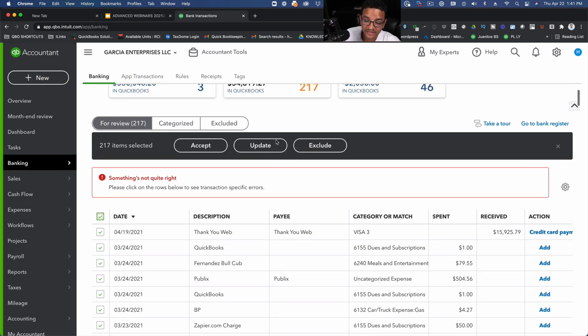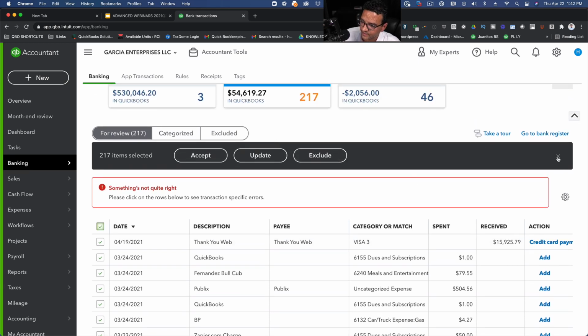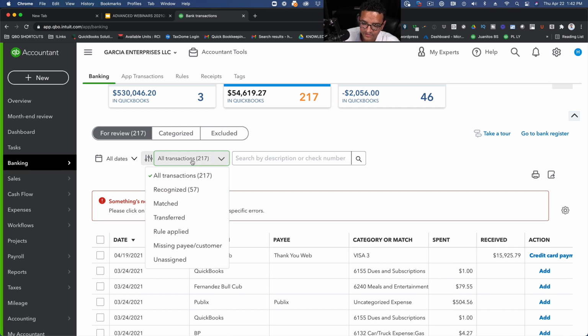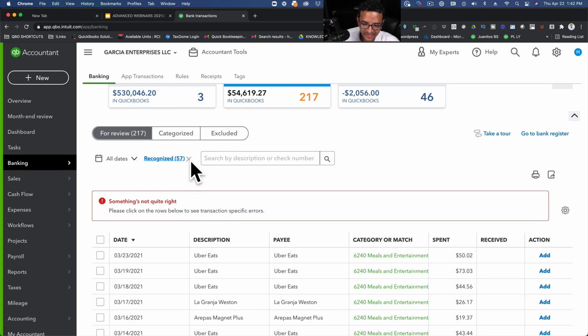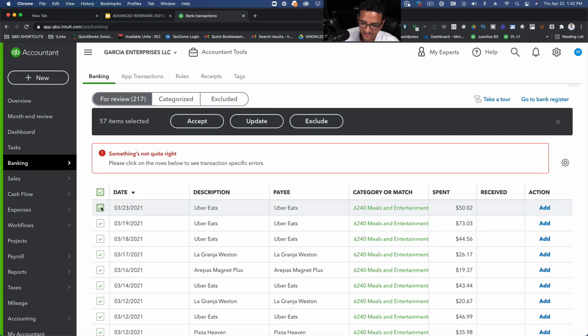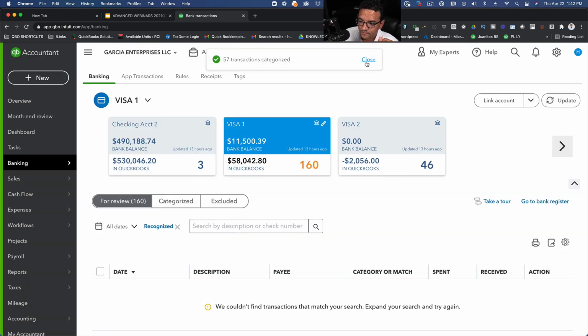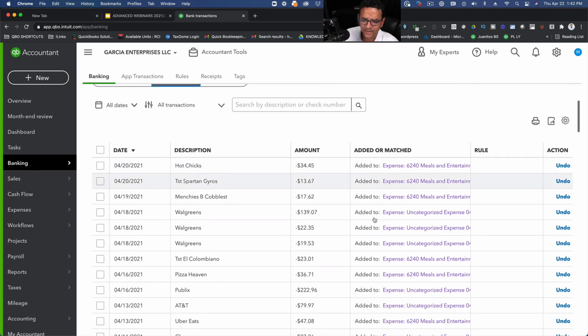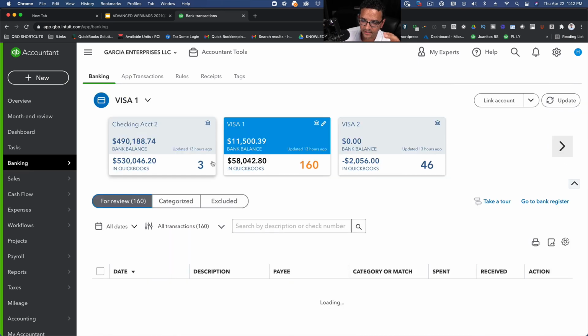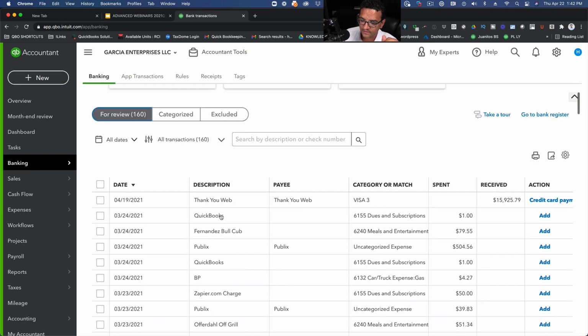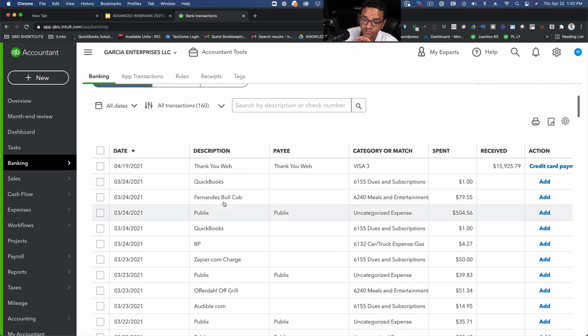Now, one thing that's pretty interesting about this, as I mentioned earlier, actually, I'm going to uncheck that. Here it says transactions. See, you can choose what type, the ones that have already been categorized, the ones that haven't. So I'm going to pick the ones that have been recognized, select all and click on accept. Now, remember the copy and paste of the new vendors? That wasn't perfect. It didn't recognize all of them, but for the ones that didn't, the vendor should have been created.